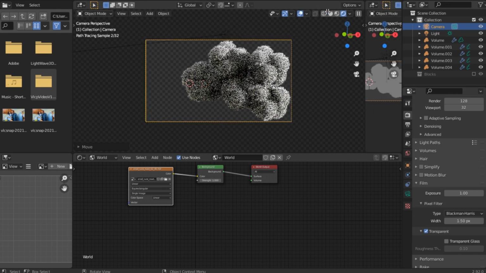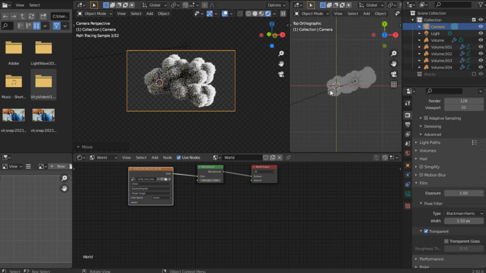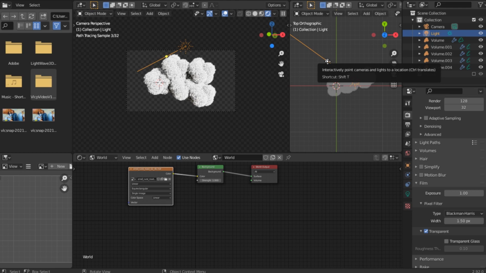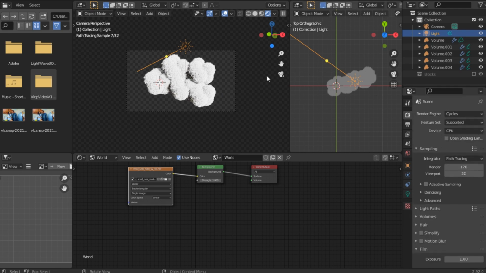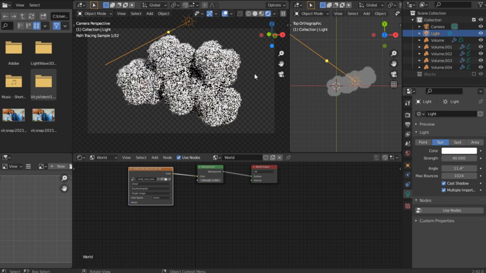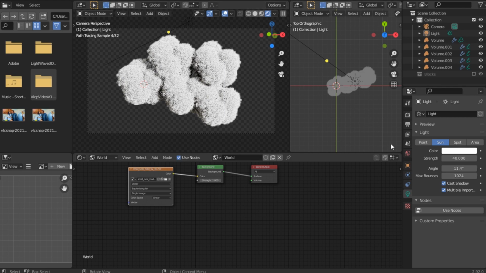You can split your screen in case you feel your lighting is not as good. So push 7 on the keyboard to go to the top view, or you can use all sorts of methods. So we can light them up from the front like this. All right. So if you feel the lighting is a bit too much, it's still blowing the whole scene, just reduce this to something like 40. And that looks amazing. So in my case, I want to render this as a transparent image, meaning I'll add a background at the back after I'm done with everything.